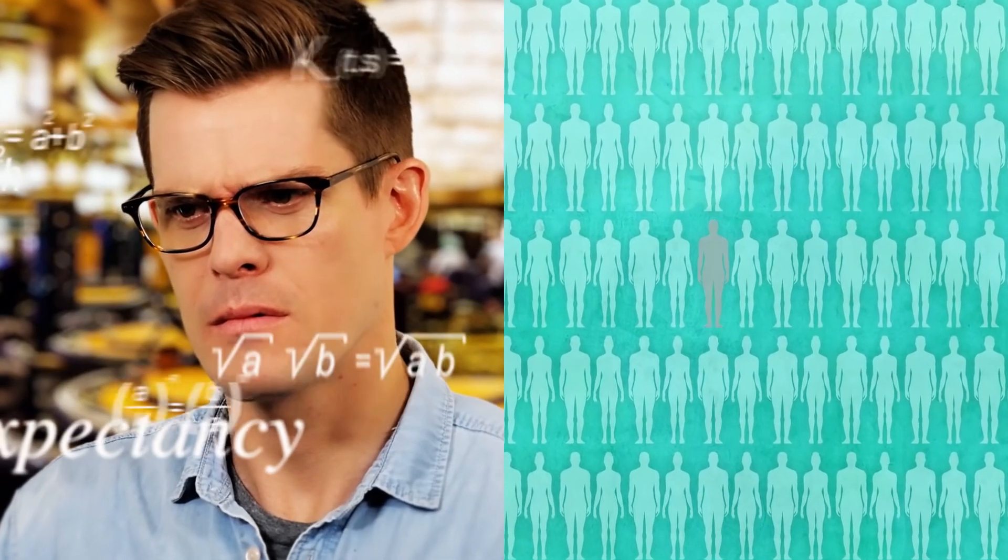Before, using math, we identified an ancestor not too long ago that's related to all of us. But that person's genetic influence has been shuffled so much it's invisible in our DNA today. Is there someone whose genes have been passed on, unbroken to today? Some leftover fingerprint from the mother of everyone alive? There is.